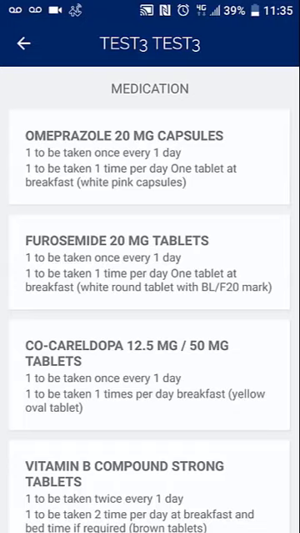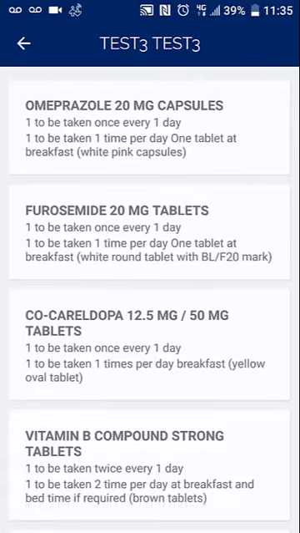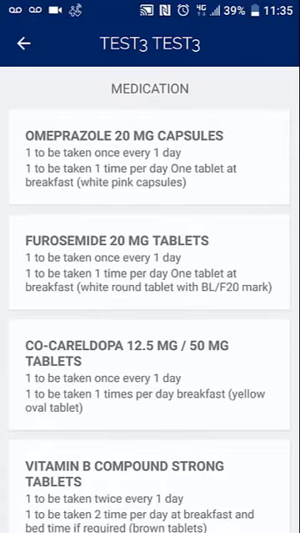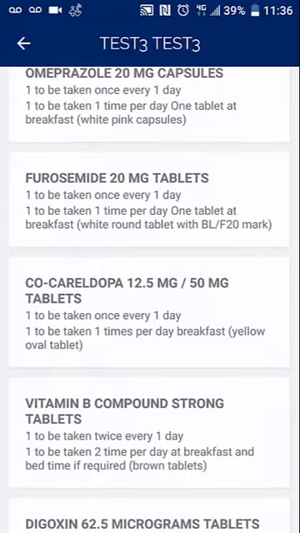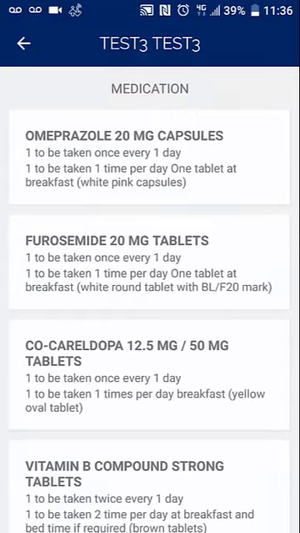So the first one, I'm doing my breakfast shift at the moment. So what I'll do is, I know that I can see the omeprazole. I've looked at the blister pack, checked that the medication that I have here is the same medication on the blister pack. I've given the morning medication from the blister pack to the service user in the way that they prefer.